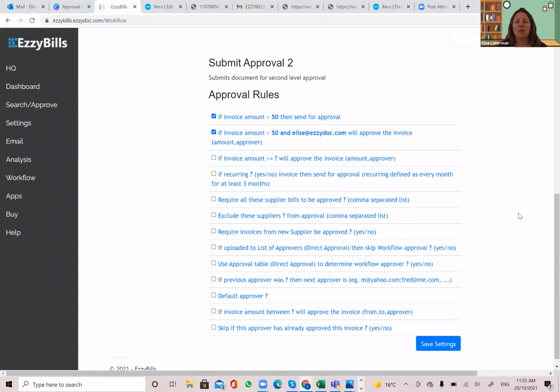So in order to set up a workflow with an amount, you need 2 rules. So you have to say if the invoice amount is over a certain amount, then send for approval. And then if the invoice is over a certain amount, you're going to click the person who will approve the invoice, and then save settings.